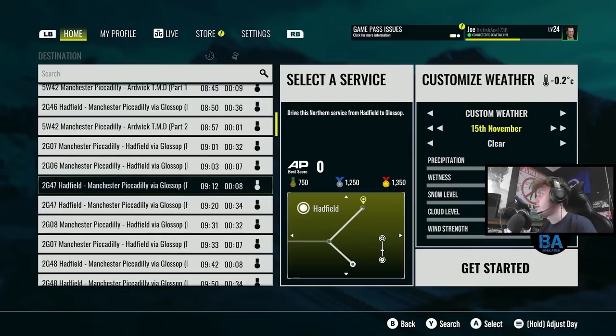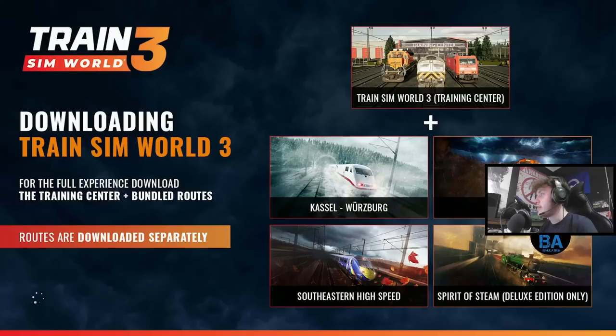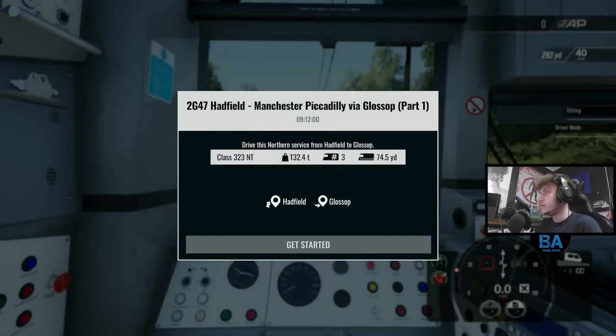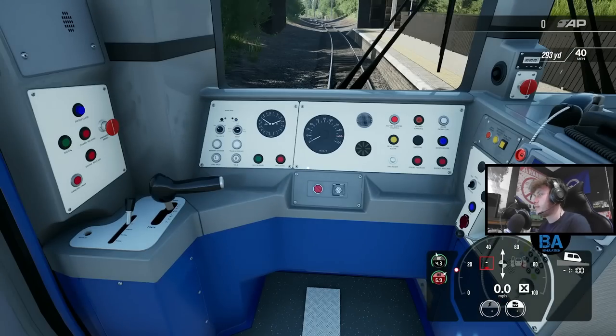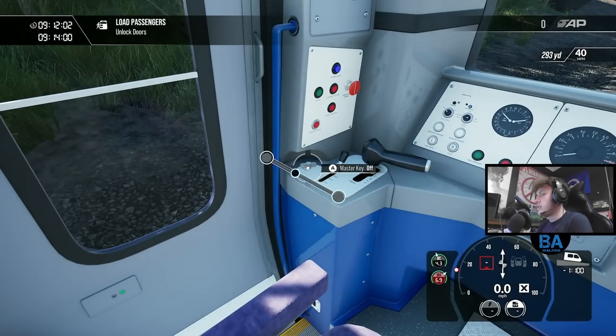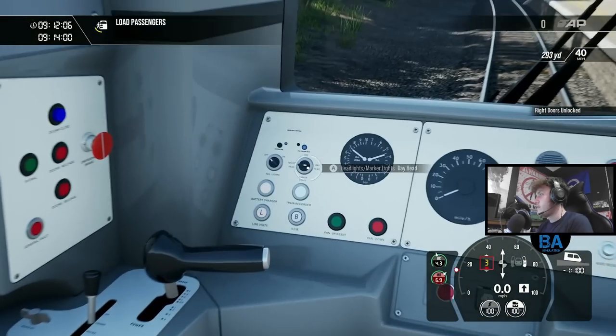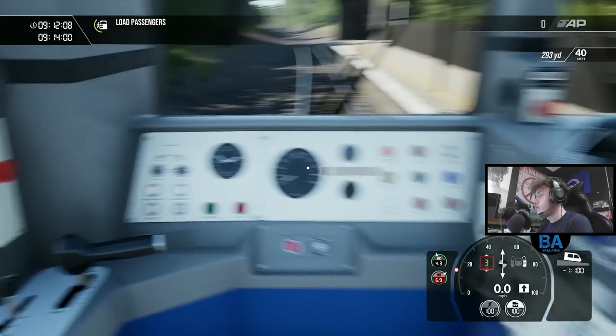Custom weather. We'll do June. Of course, we'll do June. And let's get going. Lovely. Drive this Northern service from Hadfield to Glossop. Let's stick the master key in. Doors open. That's all good.